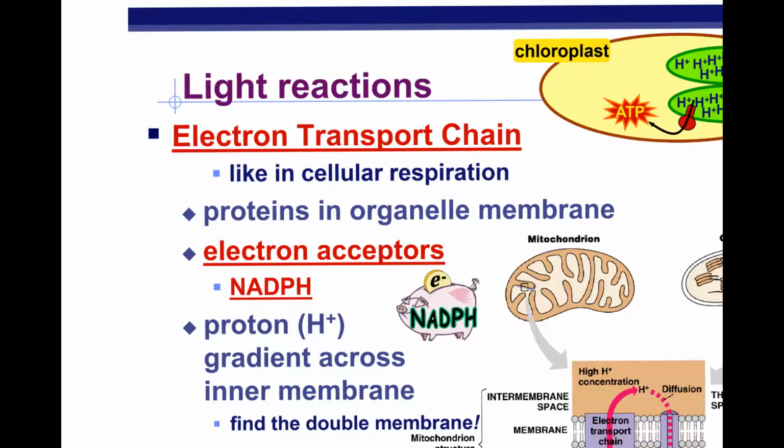Your electron carrier for photosynthesis, there's only one, is going to be in the form of NADPH. So it's all about pumping hydrogens across the inner membrane, one of the reasons that all of these main energy makers are double membraned, and utilizing a specific enzyme called ATP synthase to create some ATP, the cellular energy currency.